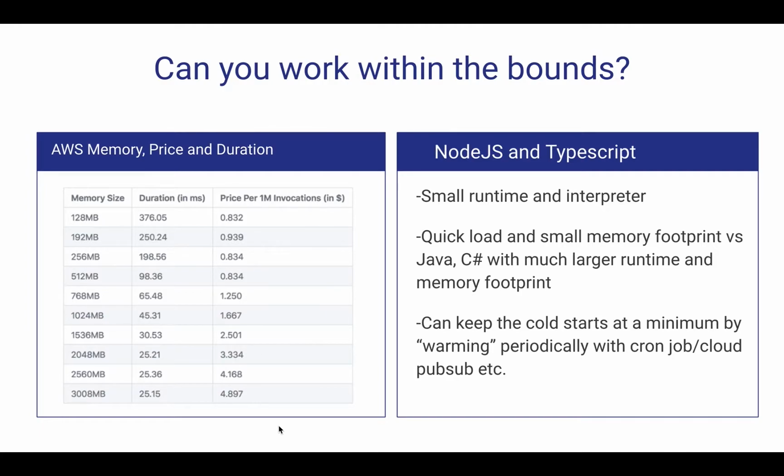You do have to think a little bit as a developer about how much memory your Cloud Function is going to need to run. Like I said, Node.js has a small runtime, and that's why it's fast. It's much faster than some of these other options like Java and C#, which are the old way of doing things, where a server is up all the time. You can keep cold starts to a minimum by warming the function periodically with a cron job that gets run every 5 to 15 minutes or so to keep your function warm. This will cost a little bit more, but your function will be up more often, which allows requests to be handled a little bit faster.